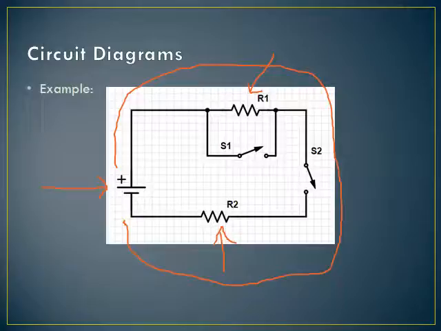But when S1 is closed, the electrons actually have a choice. They move away from that positive side of the battery and right here they can choose to go through R1 or they could choose to go this way through S1 if that was closed.